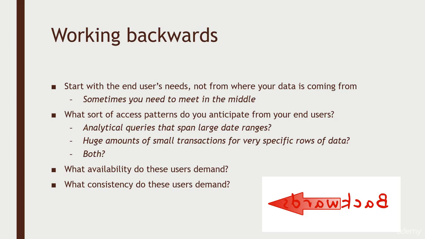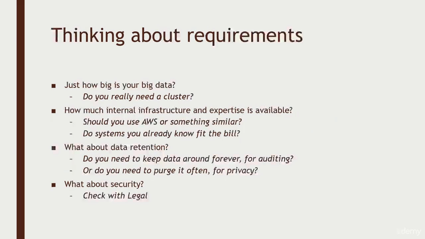What sort of availability requirements do you have? Do you live in an environment where if your system is down, it will bring down a huge website that brings in thousands of dollars per second? If so, then availability is a big deal. Is it a stock trading system? In that case, you might also demand consistency. You might care even more about the fact that transactions don't get lost and they're always processed exactly in the correct order. So these are all questions to ask yourself when you're determining what the end user actually needs.